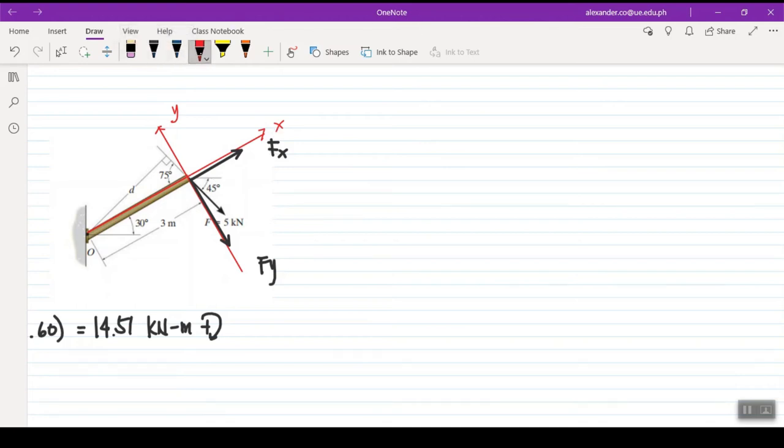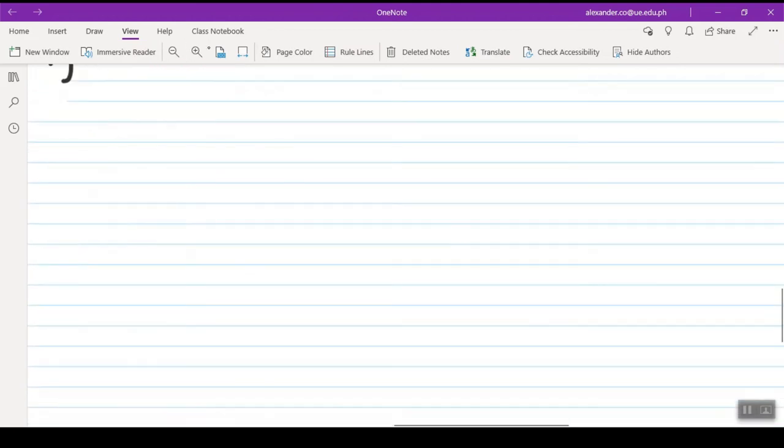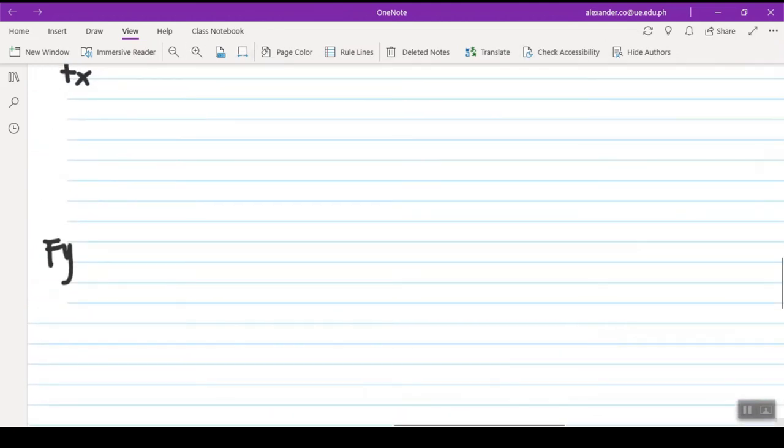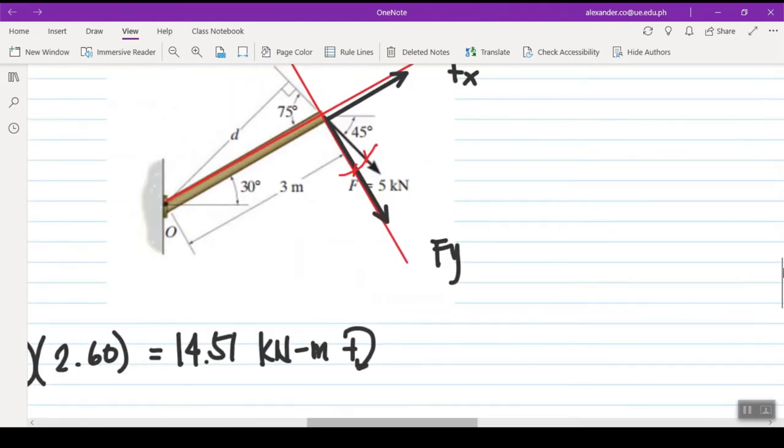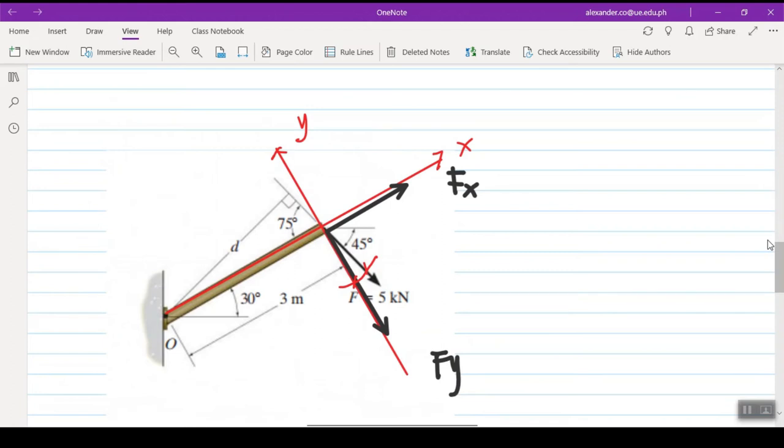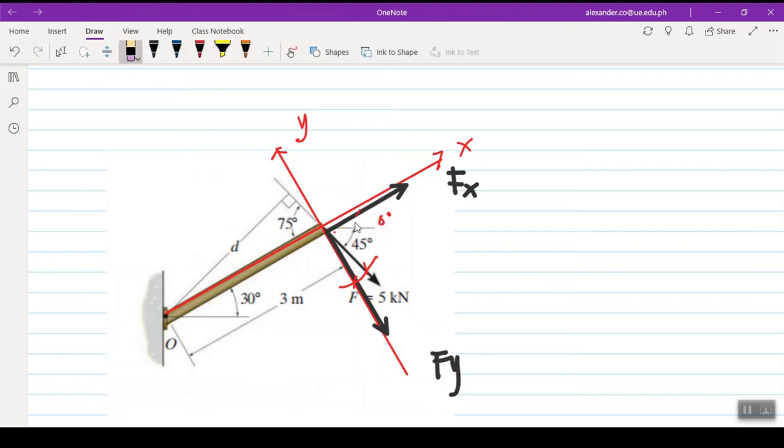Ngayon ang dapat na lang nating malaman is ilan 'to? Ilan yung degrees na 'yan? So, kailangan natin kumpitin. So, lakihan natin para mas ma-appreciate. Para makita, sa sobrang laki, hindi na nakita. Ito. Okay. So, ilan? This one is 30 degrees din. Diba? Paano naging 30 yan? Ito, 30 to. Diba? This is also parallel to this line. So, this is 30. Diba? Okay? Masyado akong marami na bura.